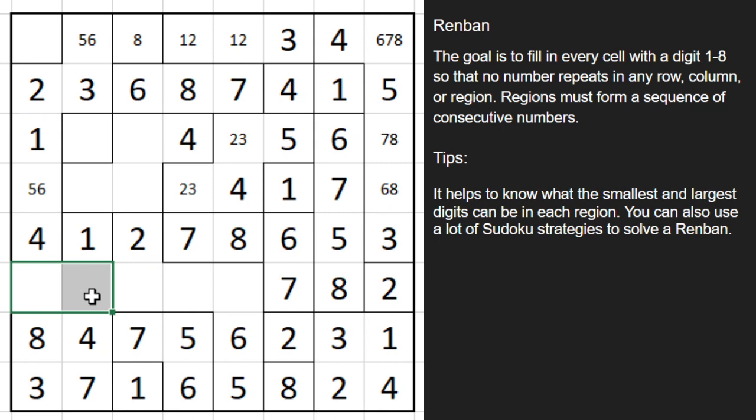So now we know this is going to be a 5 and the 6, right? 5, 6. This creates a 5, 6 pair here. So this cell has to be the 7, because where else would you put the 7? So the 7 goes there. We can take the 7 away from that pencil mark. You know what that did too is that created a 6, 8 pair. So where does the 7 go in this column? It has to go there. So that's good.